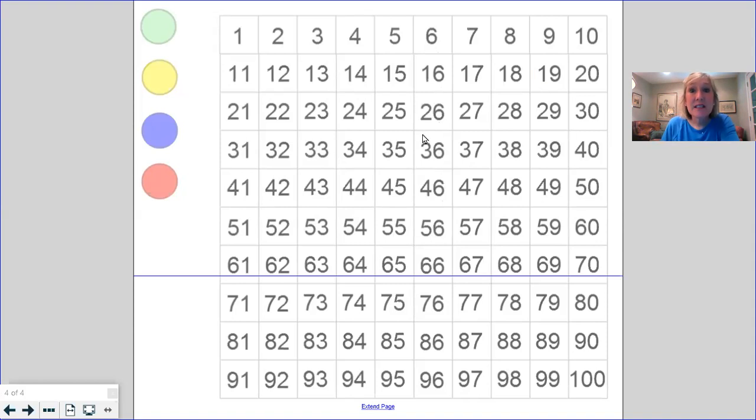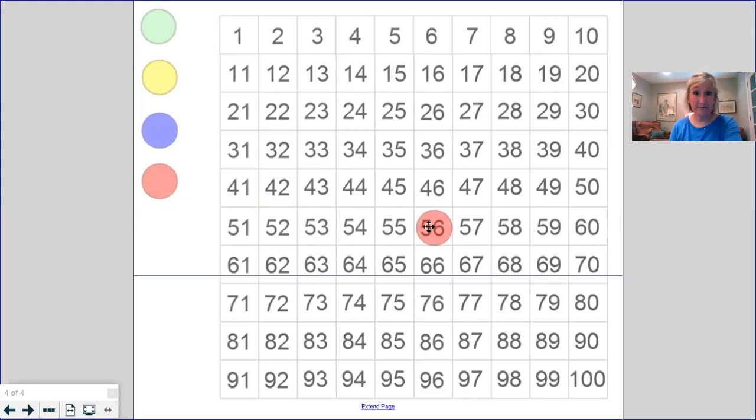Maybe you looked in the tens place. There are 5 tens in the number 56. So maybe I went to the row that had all the 5s in the tens place and went down the row until I found 5 tens and 6 ones. So either way, I have found, let's see, I think I'll use red, 56, and that is the amount of money that I have. If you remember, my coins added up to be 56 cents.